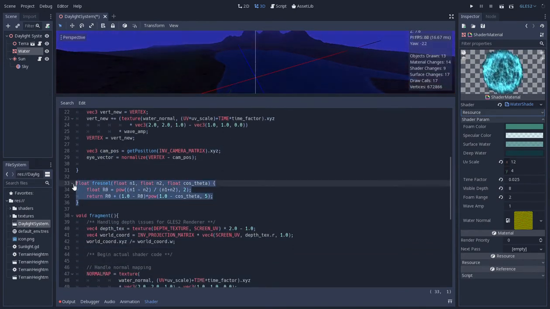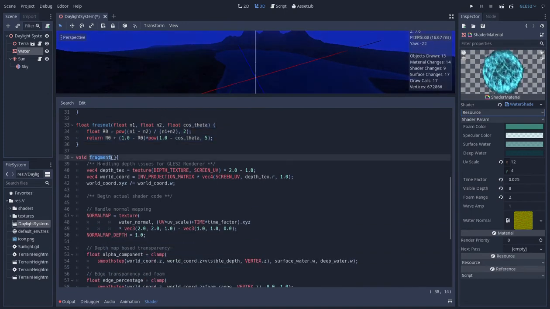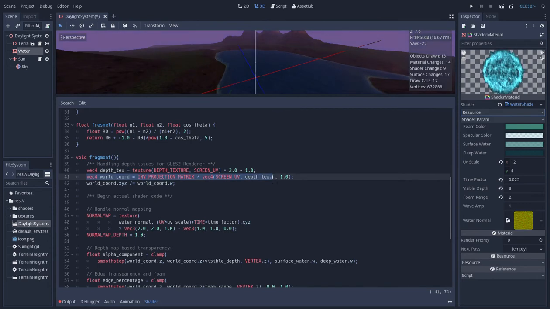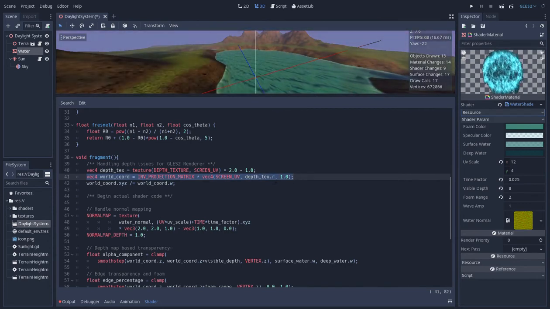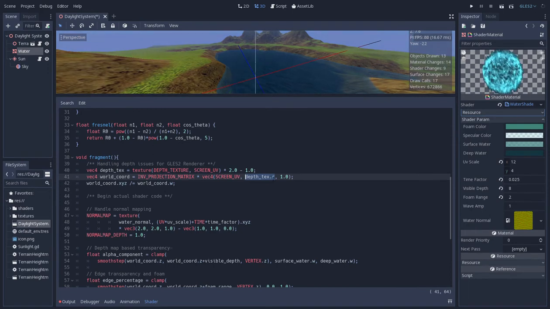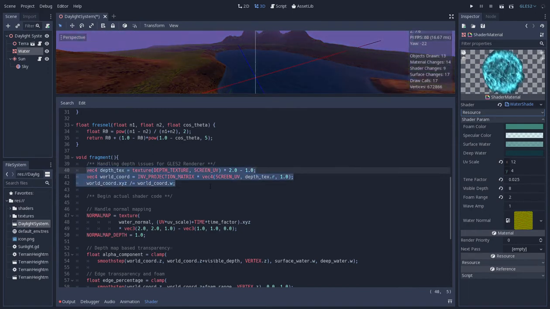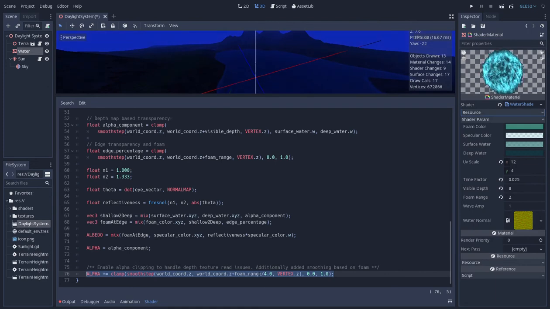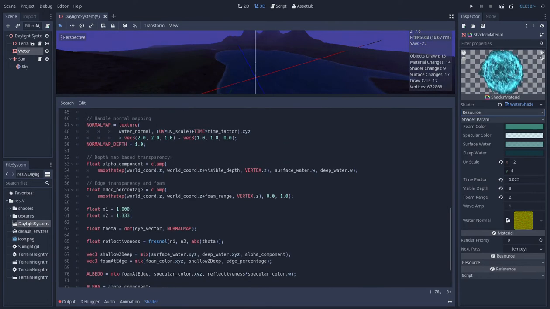Now, we will be coming to the Fresnel function in a little bit, but for now, let's go to the fragment function. Now, in the fragment processor, we first read from the depth texture based on the screen coordinates. Then we need to unproject the depth texture and take its red value or the X value and convert that into orthographic projection. For this step, I'm following exactly what is in the Godot material source code. After this step, I'm multiplying the alpha with a little Z clipping offset. I have to do that to solve a little bug in Godot's GLES2 renderer, and I found this solution in the Godot GitHub discussion. Now let's get back to the shader.